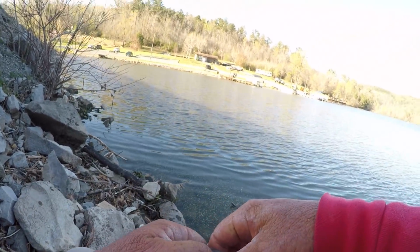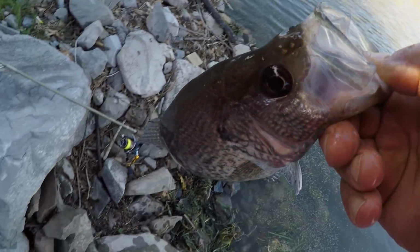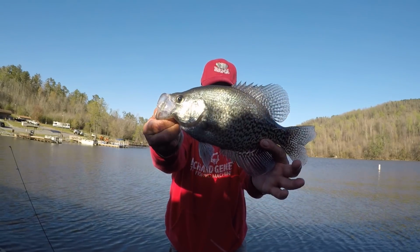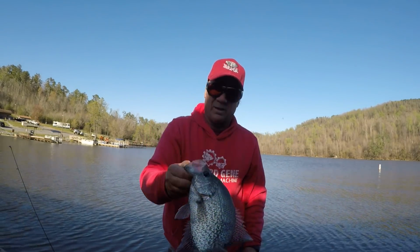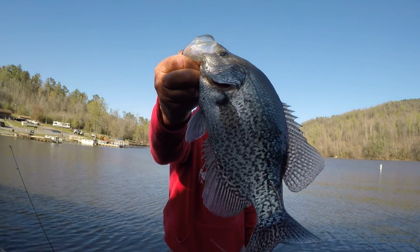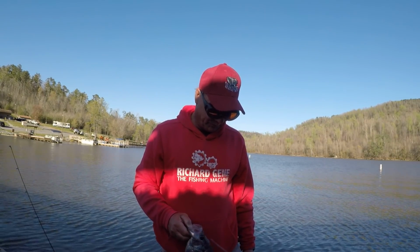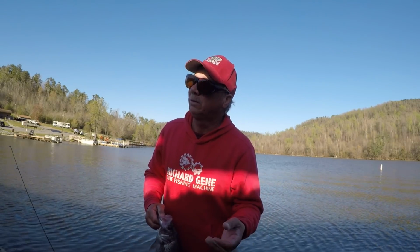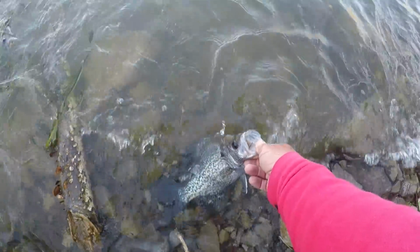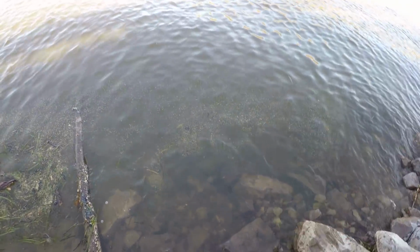I'm pushing my luck. Don't wait this long to retie y'all's knot if you're using 2-pound line. After about 2 or 3 fish, go ahead and retie. I would. That's another mule, folks. That's nothing less than a big crappie. I mean a slab. And all I'm doing is walking down this rip route, stumbling on these rocks, but that's okay, and tearing the fish up. That's what I'm doing. What a fish. Let's let him go. He's gone. I didn't even get to see that swim off. He shot off like a bullet.